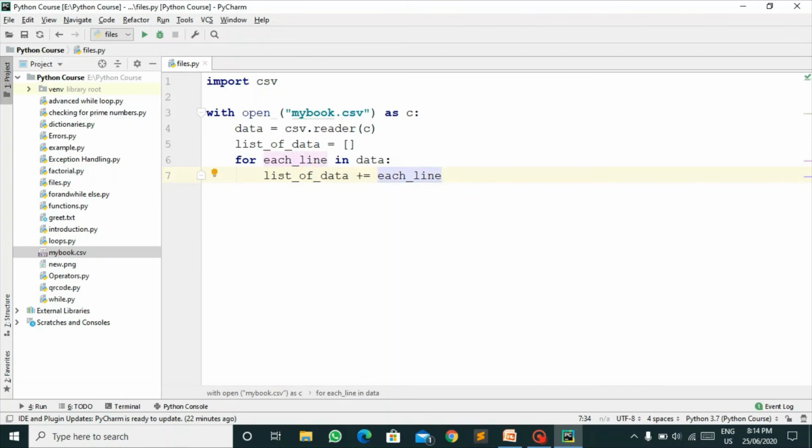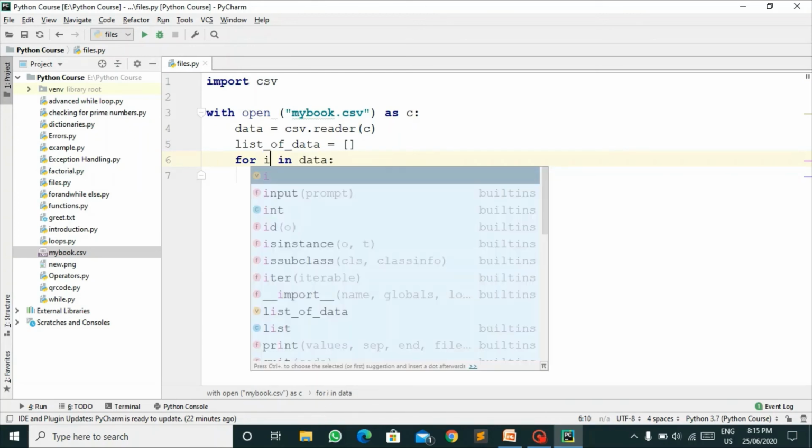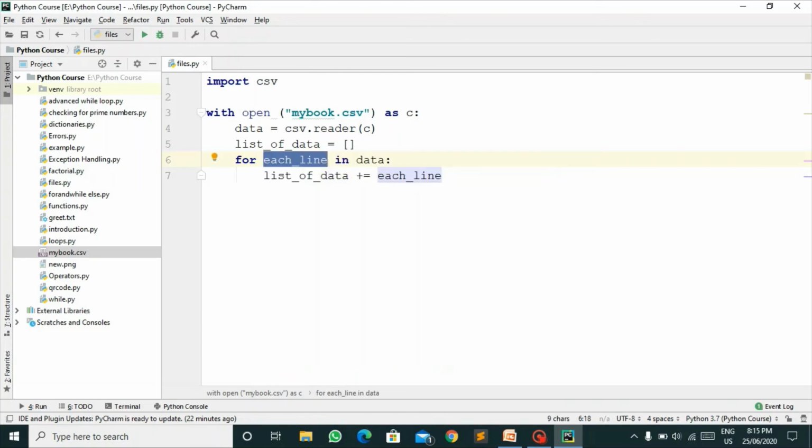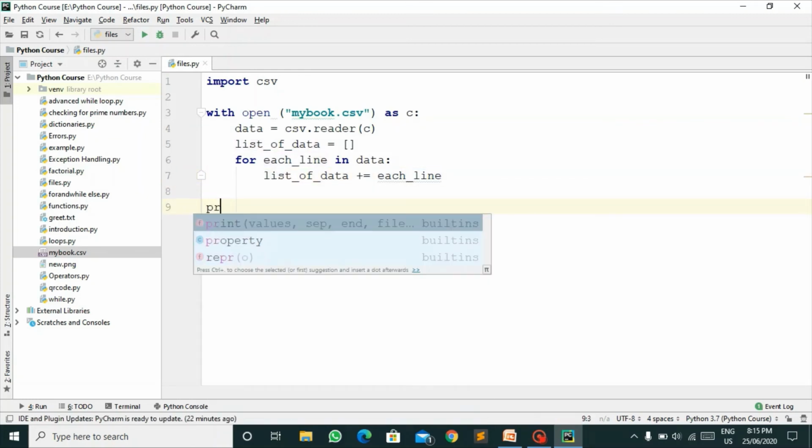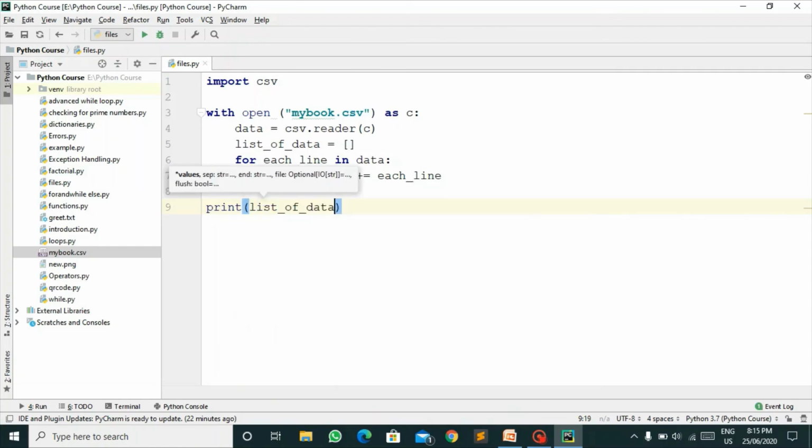So what happens here is that I'm opening the file, and then I'm assigning whatever is present in that CSV file to data, and I'm declaring an empty array, and I'm passing that array for each line in data, csv.reader data, and then I am appending it to list of data, and in the end let's print it, print list of data.